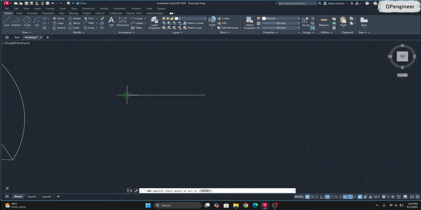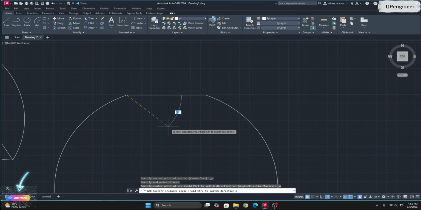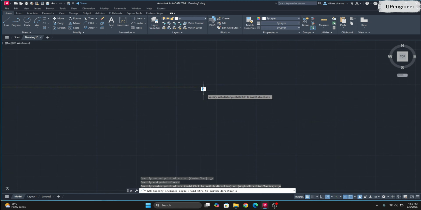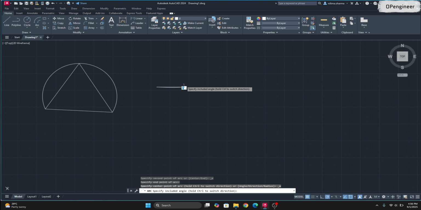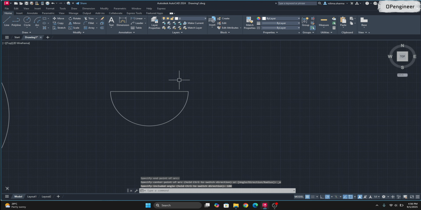So I'll take this as starting point, and I need to specify the end point. So I'll take this as end point. Maybe I have clicked a bit outside of the line, but that's okay. And I need to specify the included angle. Let's take 180 and press enter. Here our arc is also drawn.